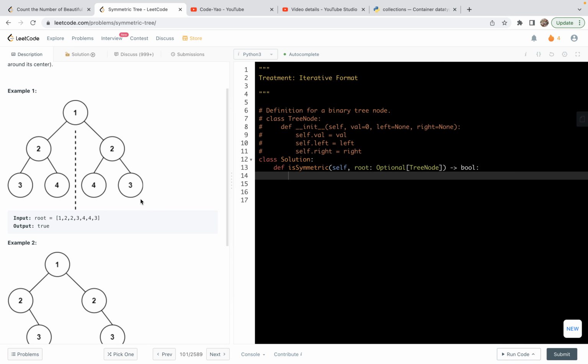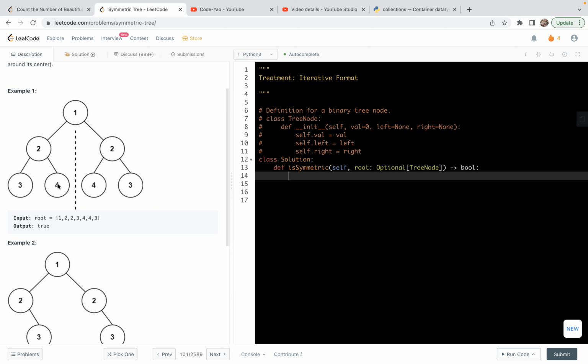This problem statement is very short. Basically, given a binary tree, we want to check if it's a mirror of itself. Here are two examples. In example 1, the return is true, and in example 2, the return is false. The number of nodes in the tree is given by this closed interval, and the values can be negative, 0, or positive, but bounded in absolute value by 100. With that said, we are ready to do this problem.